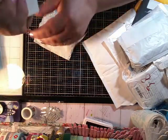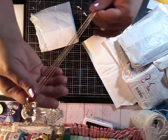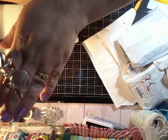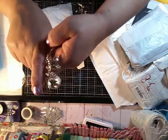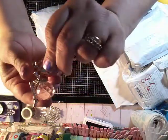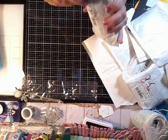This next one is a cool necklace. My daughter loves Tinkerbell and fairies, and I'm actually doing a Tinkerbell journal right now, so maybe I'll put this on the journal or give it to my daughter. It's beautiful and it's big — look how big it is, it's like the size of my finger, and the little bobble is bigger than my thumb. It comes with a long chain — she is so cute.